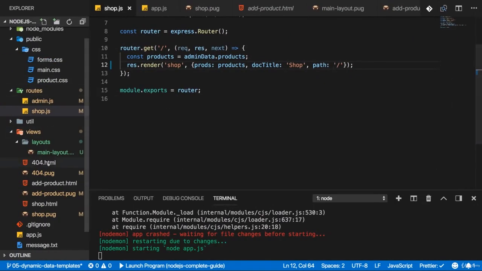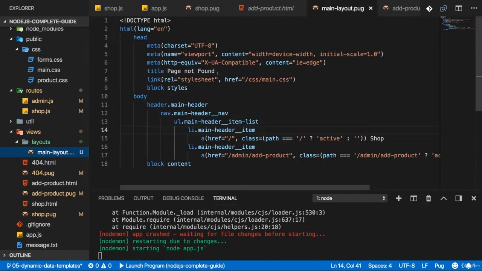Now there's one thing I saw that I forgot, and that is the title for the page. It's always page not found, and that should of course not be the case. Now you could turn this title into a block, which you then set from inside the templates, or you do add a dynamic output here with hashtag curly braces and give this a name, page title maybe. And now you just need to make sure that every render function passes in a page title.